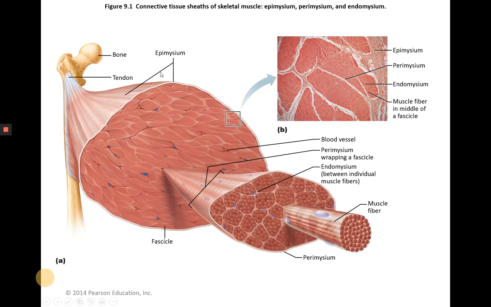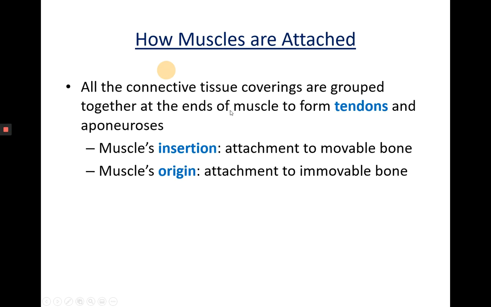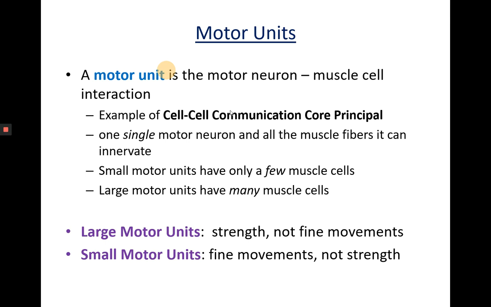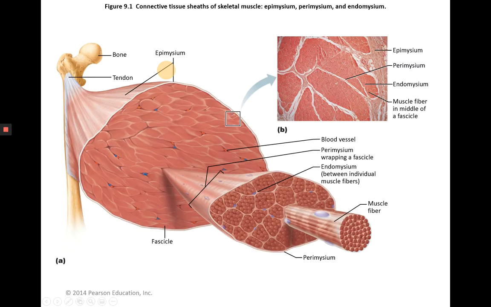So when we're looking at it, we have the entire muscle around here. And then you're going to have those muscle bundles that come out here, called your fascicles. And each one of these fascicles is going to be composed of many muscle fibers, which are these guys located right here.